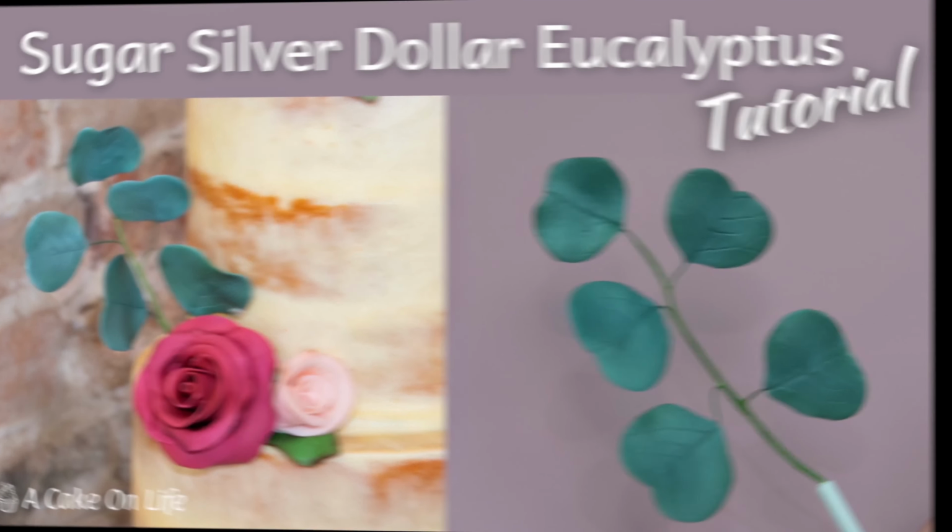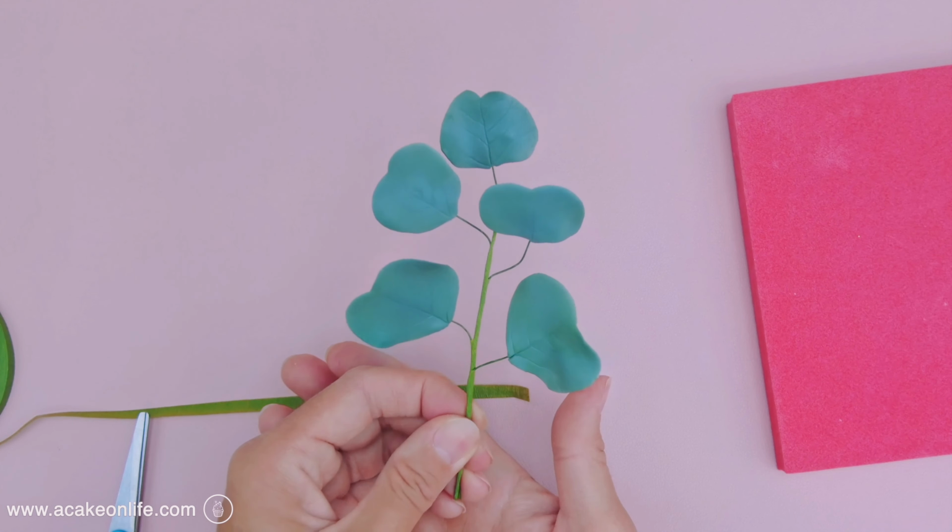Today I'd like to show you how to make this Sugar Silver Dollar Eucalyptus that I made to go onto this wedding cake. So we make the leaves individually, as you can see here. My sugar leaves are attached to a 26 gauge florist wire, and I've made the leaves out of flower paste which I've coloured with eucalyptus food colouring paste.